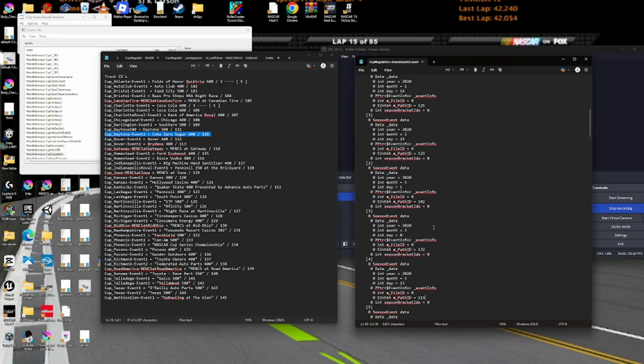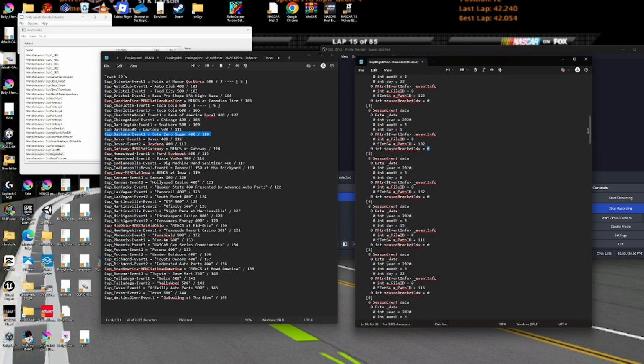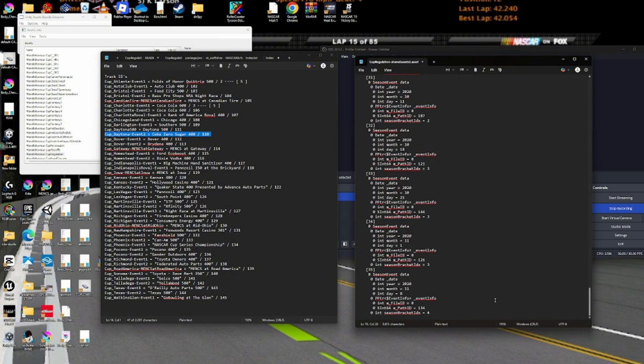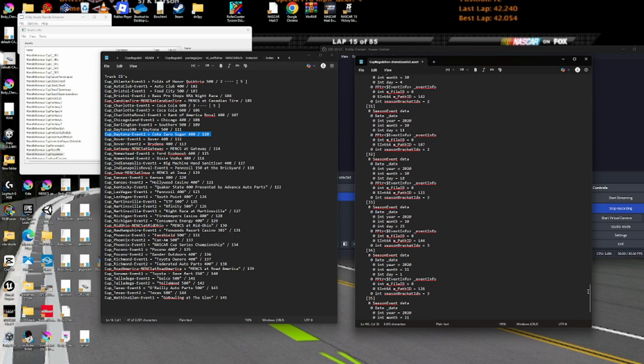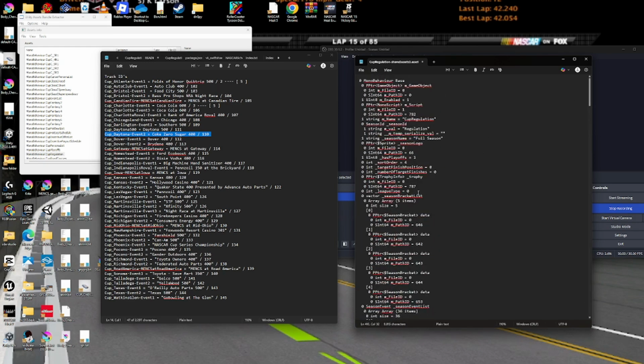And then basically what this does, if we scroll down, I'm not sure actually, I think I know what this does. Basically this changes the playoff format. So if we didn't want playoffs, which I'm not going to do, because it's probably going to break the game, you would set this to a 0. This is the only thing you should modify if you don't want playoffs. You set this to a 0.